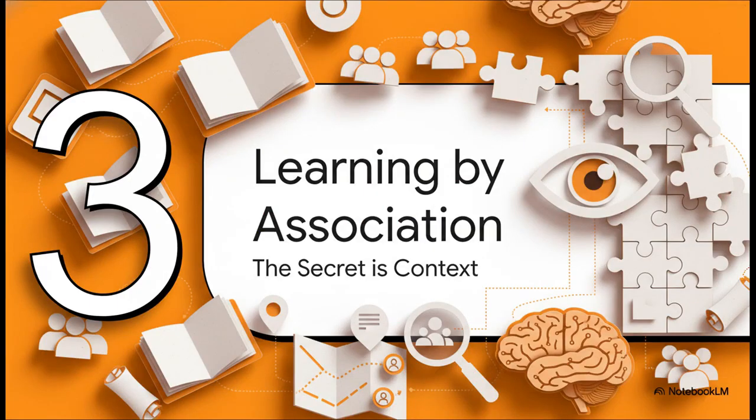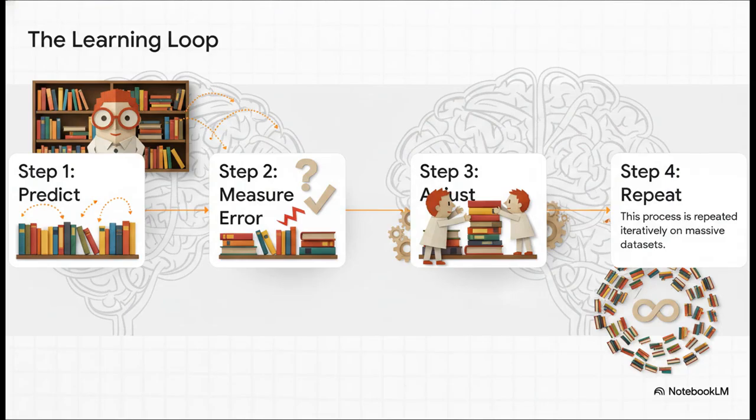Okay, so if the librarian starts with just a random mess on the shelves, how do they ever figure out the right way to organize things? Well, it's actually pretty clever. They just watch people. The secret, it turns out, is all in the context. And this breaks down that learning process perfectly. So first, our librarian just observes. They just watch and see which books people tend to take out at the same time. Then, based on that, they make a little prediction. They think, okay, if someone checks out this book, they'll probably like this one too.